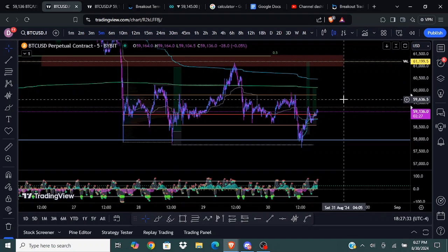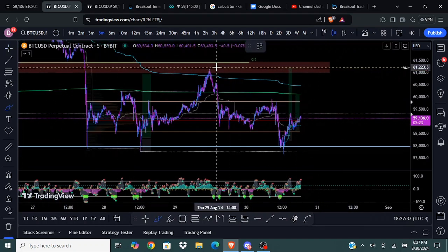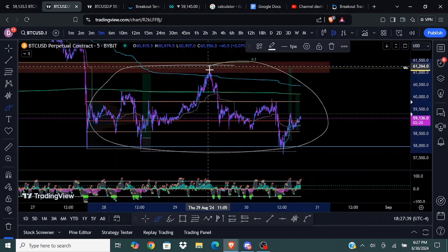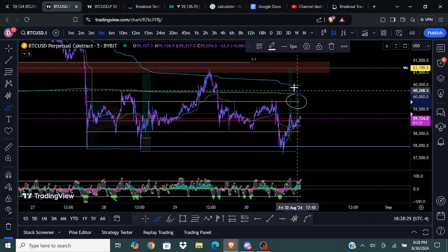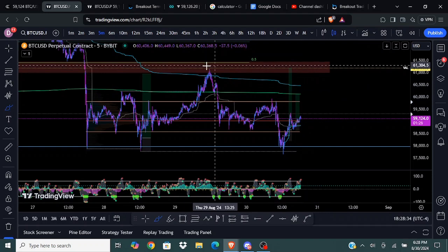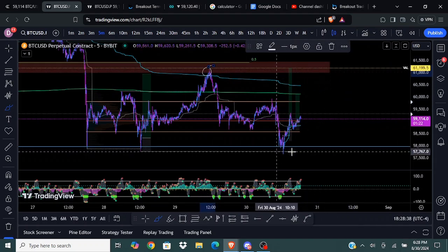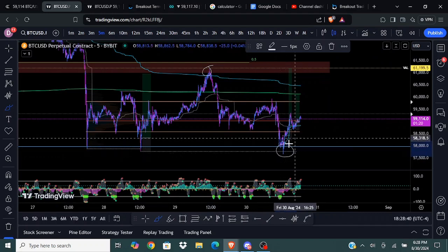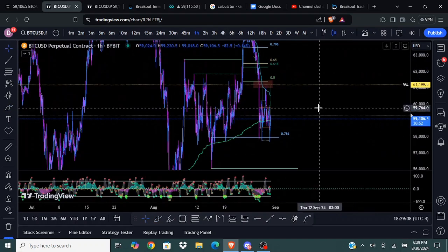So those are my trades right now, and as for what I'm looking for next, I'm really focused on trading this range at the moment. Anything outside of this doesn't really matter until we lose the range. You could potentially look at short trades above the value area high of this local range, maybe even around this VWAP. But I think the best short trade would be around this high, possibly an SFP into the value area low. I would also be looking for longs if you come back down towards these lows with continued bullish signs. And I think that is really all I want to talk about today.